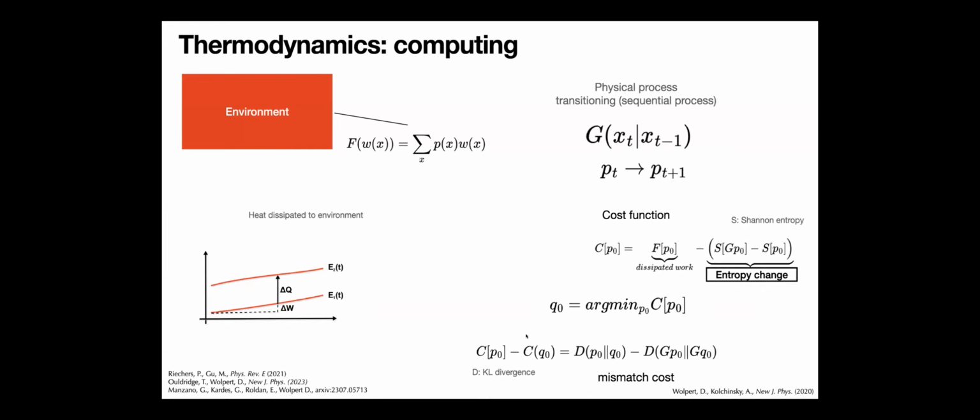Now what is very nice is that if you take the cost given an arbitrary distribution P0 as the initial state, and subtract the cost at the minimum, you can rewrite that as a difference of two KL divergences, which is very elegant. Then you can use techniques, for instance the data processing inequality, to prove certain properties. For instance, if G is logically non-reversible, this quantity must be positive, and so on and so forth. There are very nice papers out there. I put a few here. The original paper is by David and Artemi.